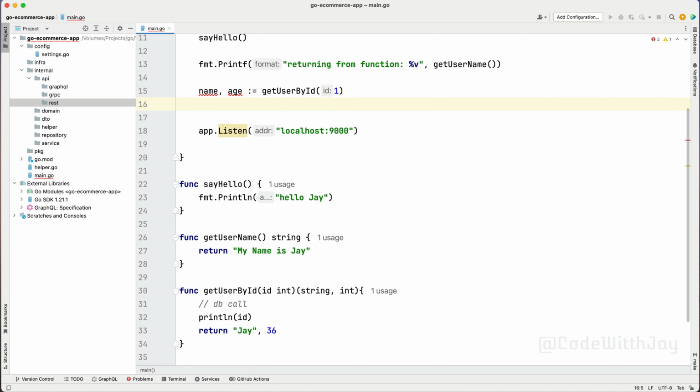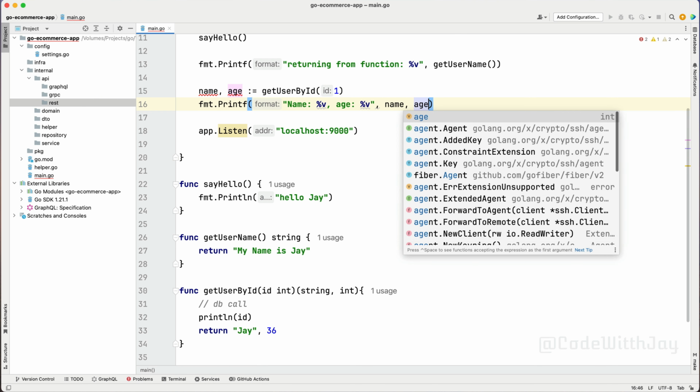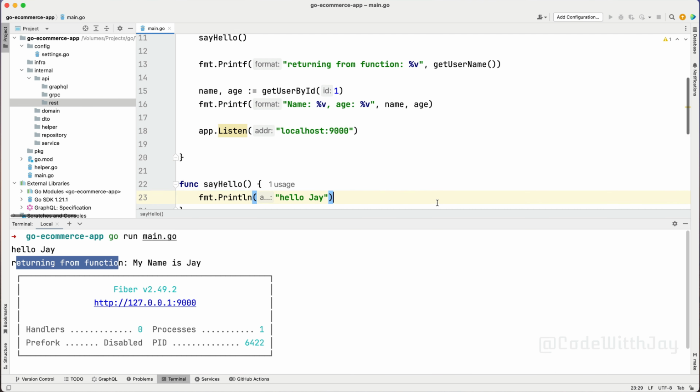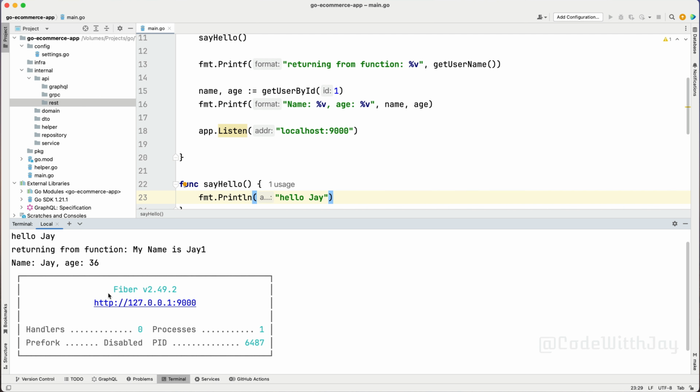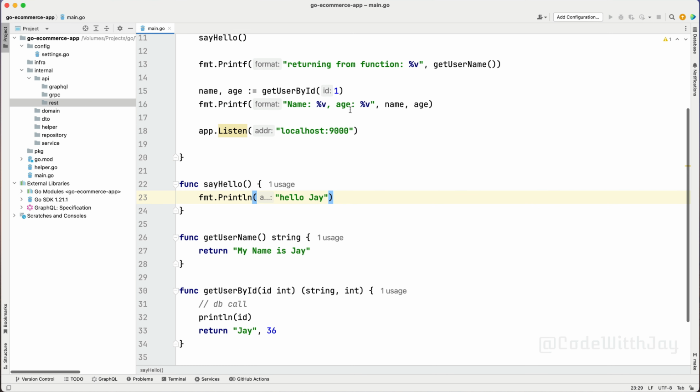Now let's print it out. fmt.printf, and name will be something like this and age will be something like this, right? And name and age, right? Let's print it out here. Now you can see name is J, age is 36. So this is how it's working here.